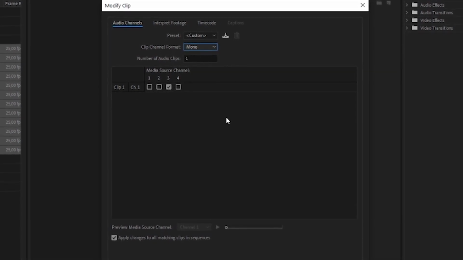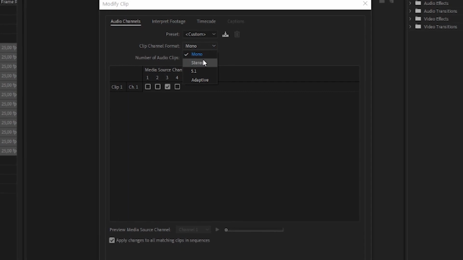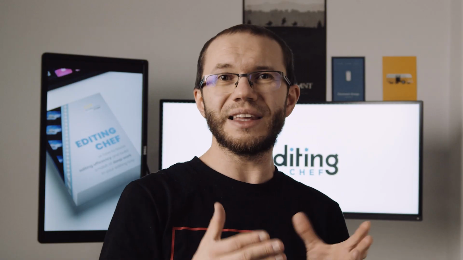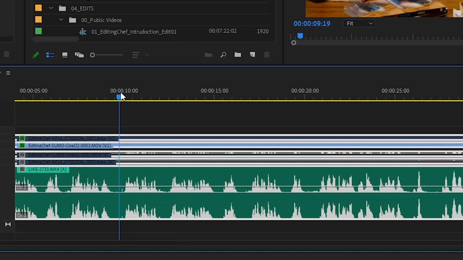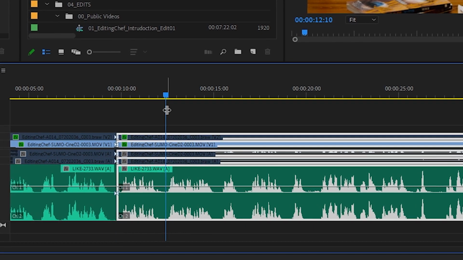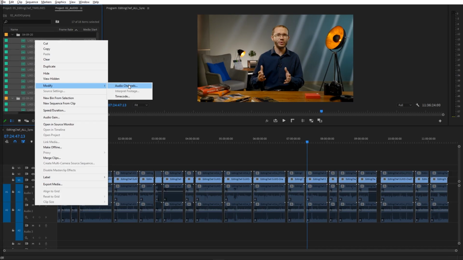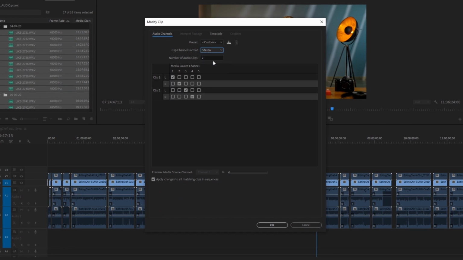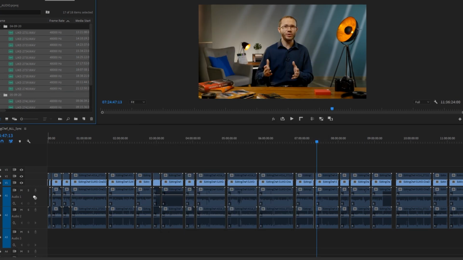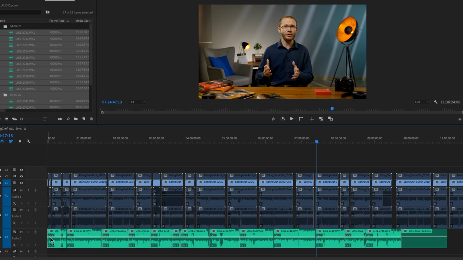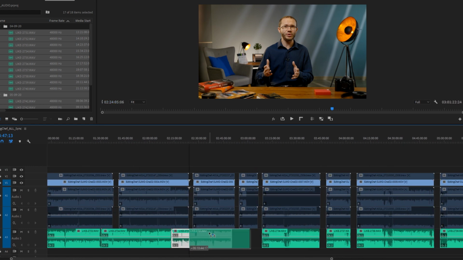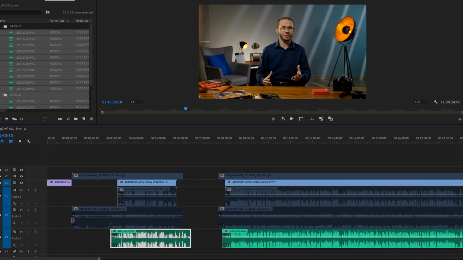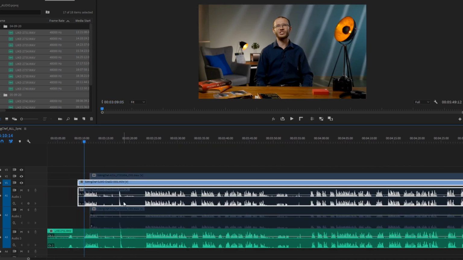Whenever I'm working with two camera angles, I like to link the clips once they're synchronized. What are the benefits? Well, it acts as a single clip, which I will show you in a moment. It's basically the least complicated method of dealing with synchronized camera footage. But for linking to work, all audio clips need to have the same number of channels. The external recorder I used captured audio to mono tracks, which is usually good for dialogue, but I decided to convert it to stereo. Alternatively, I could modify camera audio to mono, which would also work. Eventually, it wouldn't really make any difference for this project.